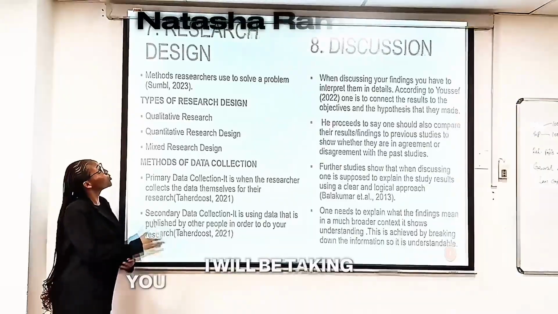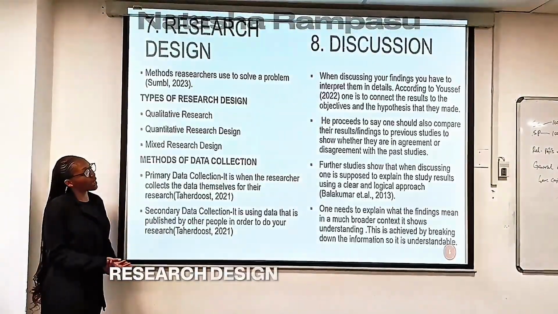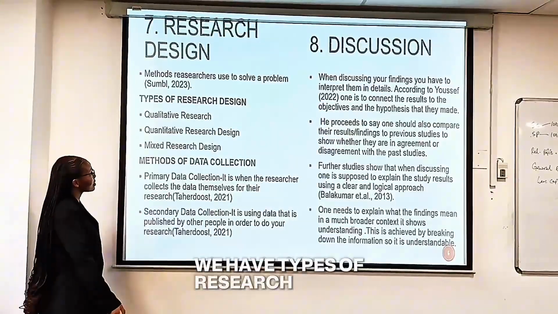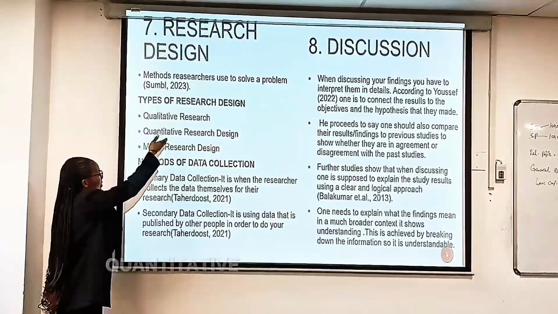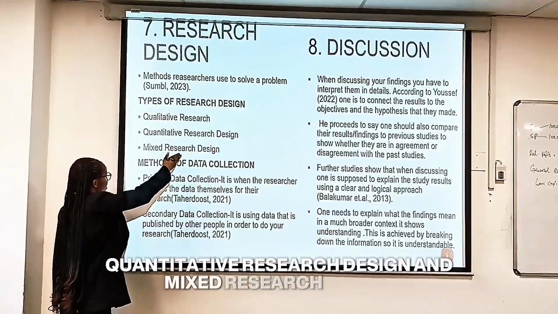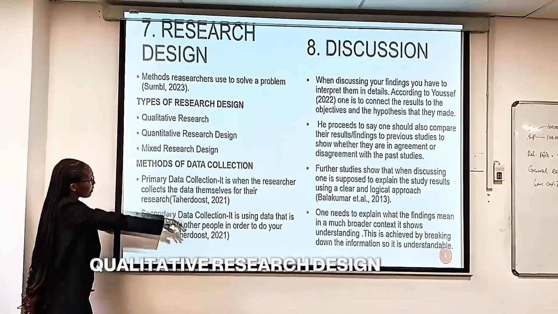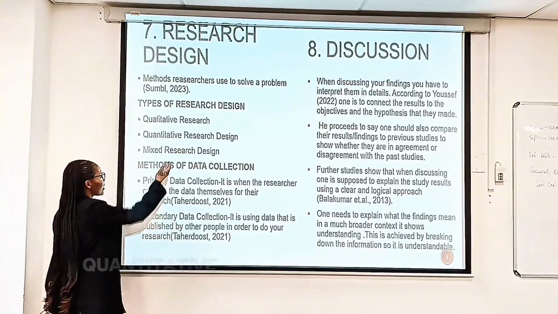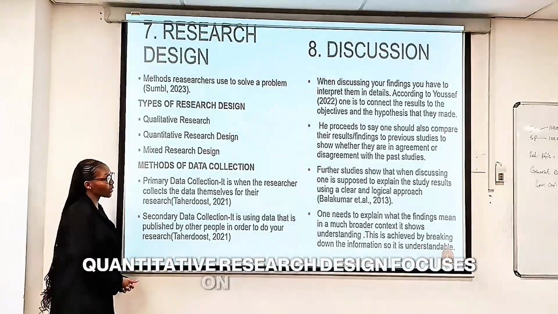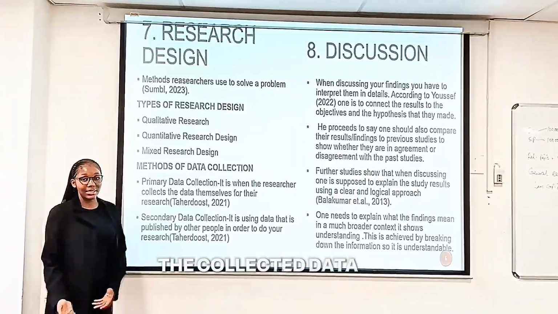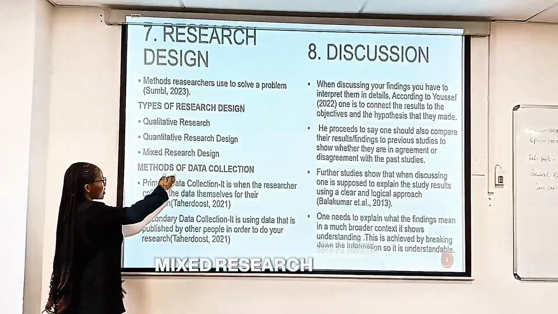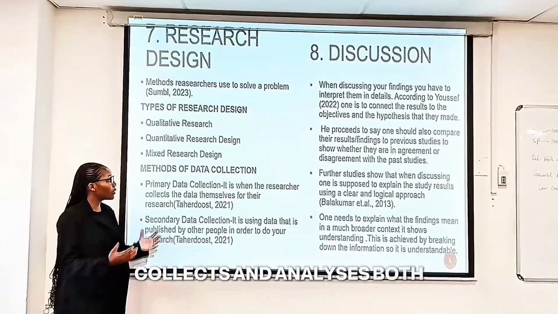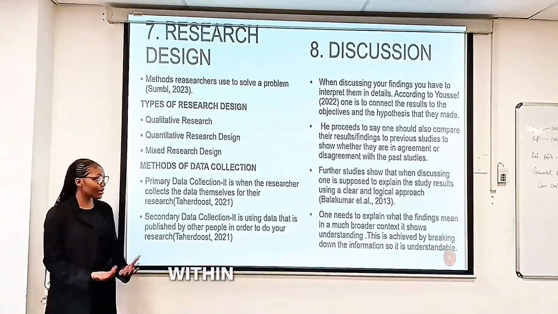I will be taking you through research design. Research design are the methods that are used in order to solve a problem. We have types of research design. We have qualitative research, quantitative research design, and mixed research design. Qualitative research design focuses on understanding concepts through non-numerical data. Quantitative research design focuses on quantifying the collected data and analyzing it. Mixed research design is whereby the researcher collects and analyzes both qualitative and quantitative data within the same study.